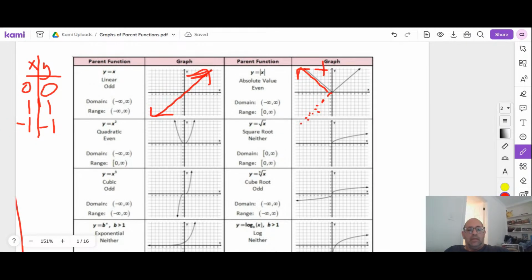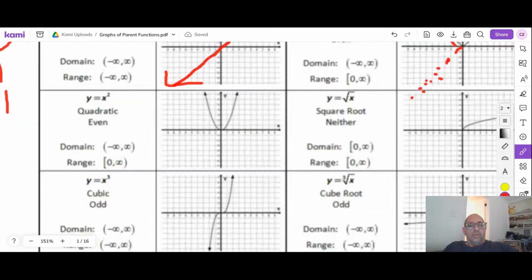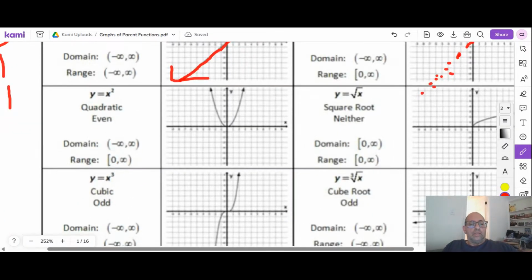So just to make sure, here we go. Make sure you're seeing what I'm seeing. And so even if you have y equals x squared, what's important to remember is that when you put in 1, you get 1, you put in 2, you get 4, 3, you get 9, and so now you have a curve.